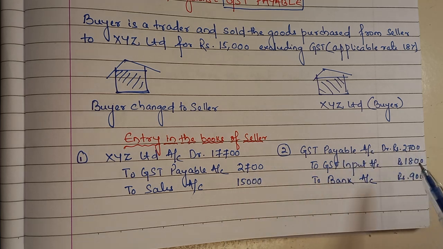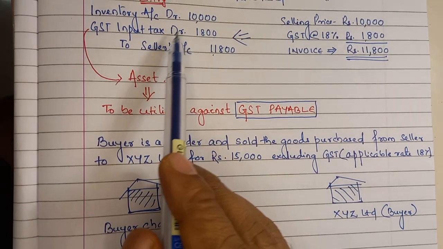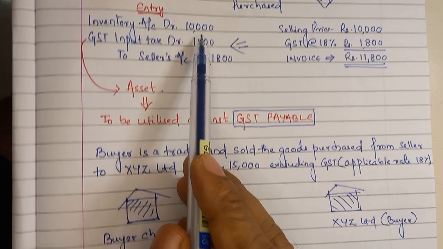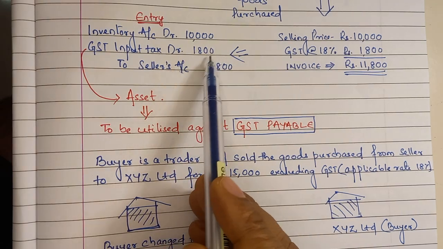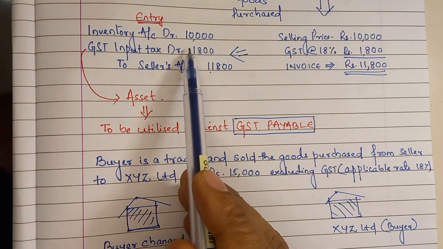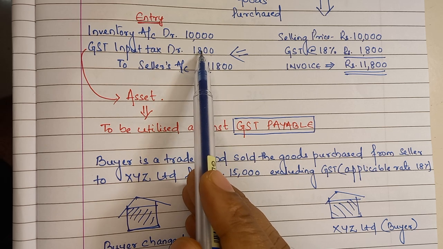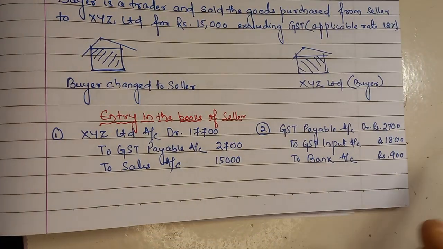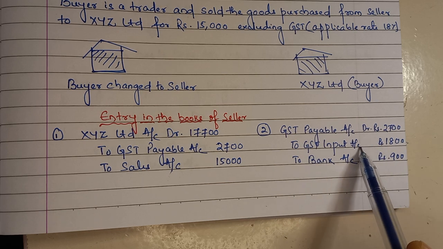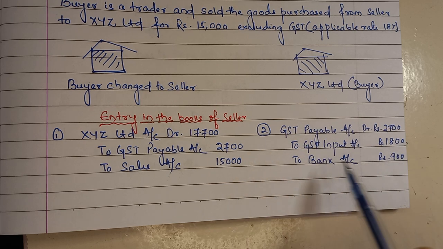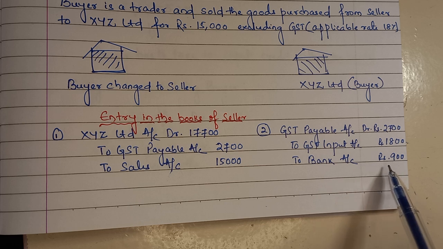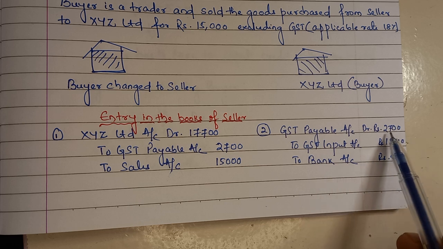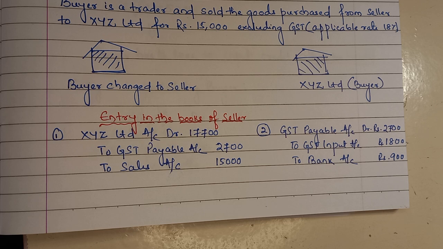So that you are paying the complete GST payable amount. But am I going to pay this 2,700 in cash to the government? The answer is no. Why? Because I already have an input tax credit which I posted at the time of buying the material. Correct? That is the amount which is paid to the supplier when buying this material. So this 1,800 which was treated as an asset will be knocked off here to GST input credit. So that asset will become zero again and the net amount paid to the government is to bank 900 rupees. 2,700 minus 1,800. Clear?